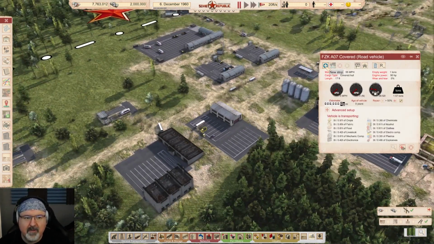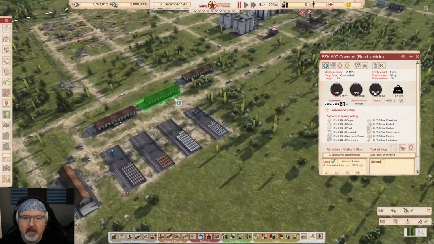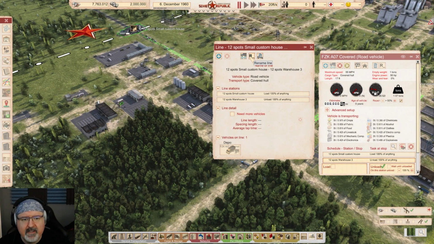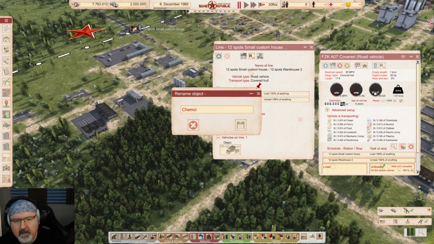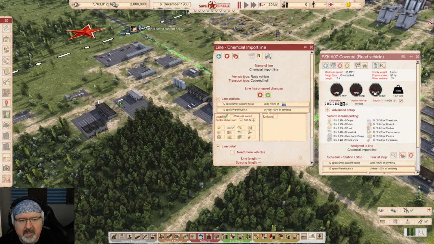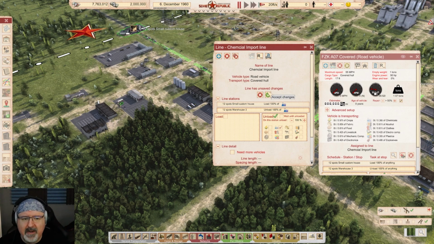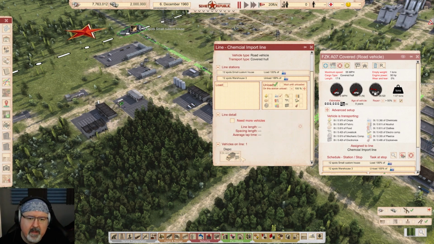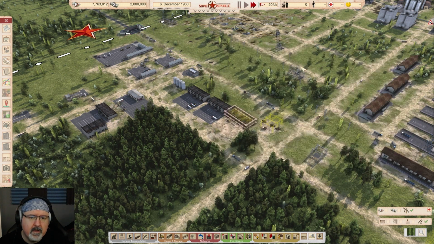The next one is for chemicals only. New stop. So there. Line detail. Chemical import line. Save it. Chemicals. Now this will be because I'm going to treat water as well as make fabric eventually to start making money. So I want to make sure I have a nice big pile of it in there ASAP. Start you as well. They both get going.